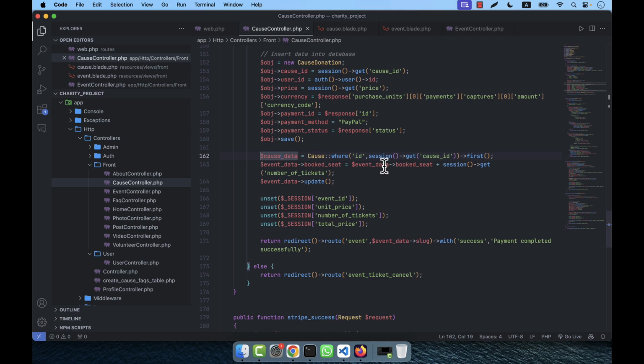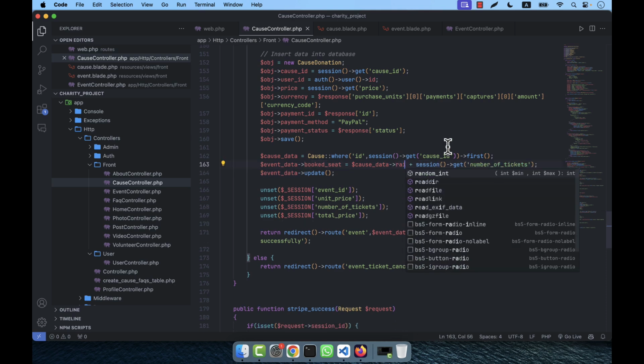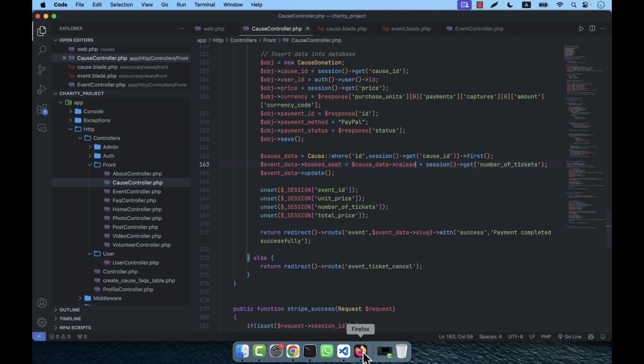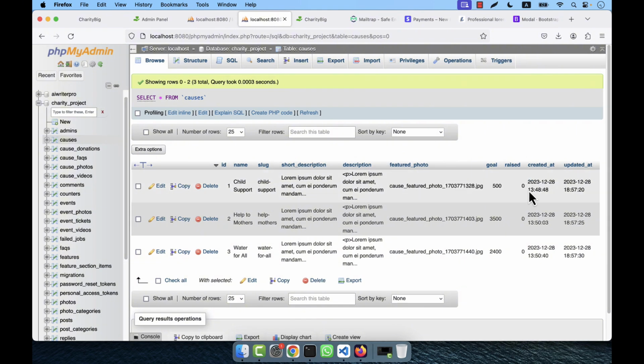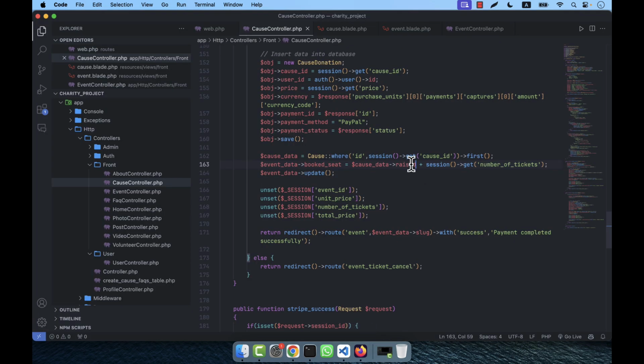After getting the cause data, I am going to get the current raised amount. So like this, cause data of raised, that means the current raised amount I am going to get in my hand, plus I am going to add what he has paid. That means here I am going to add, because this will be updated data, right?